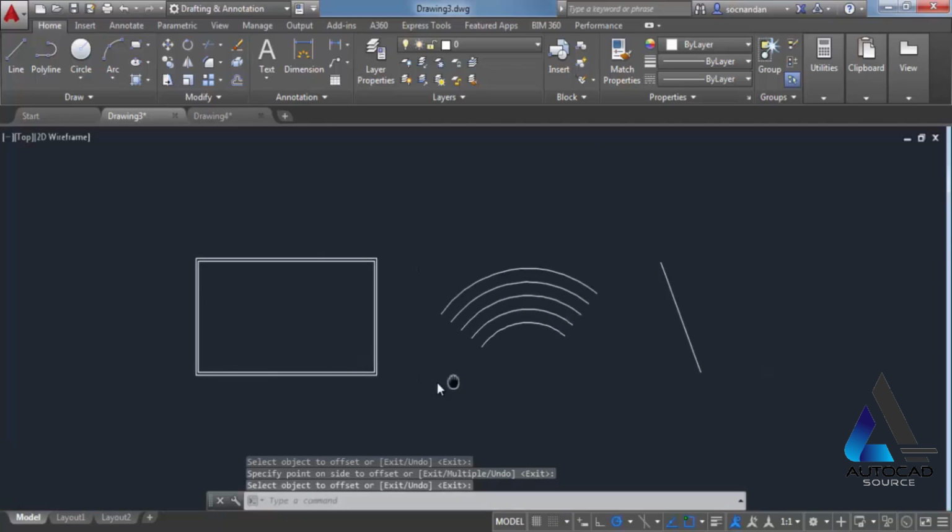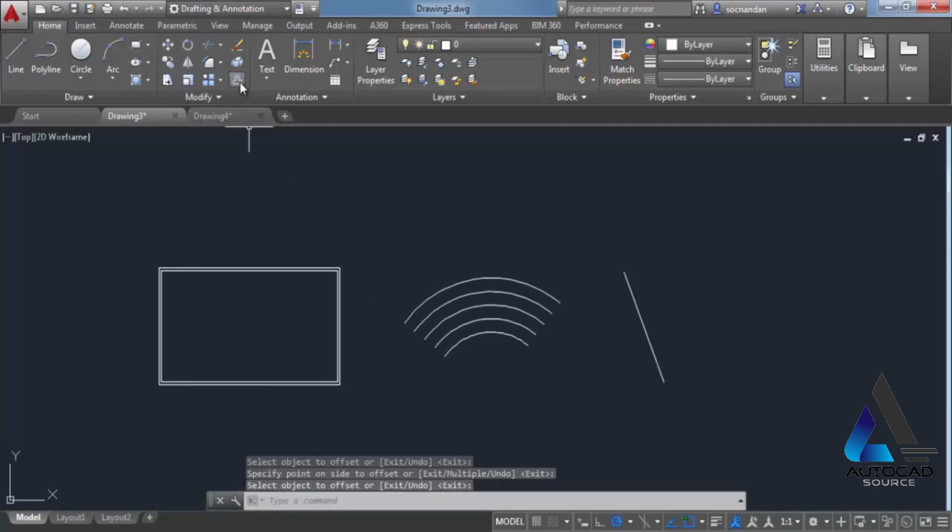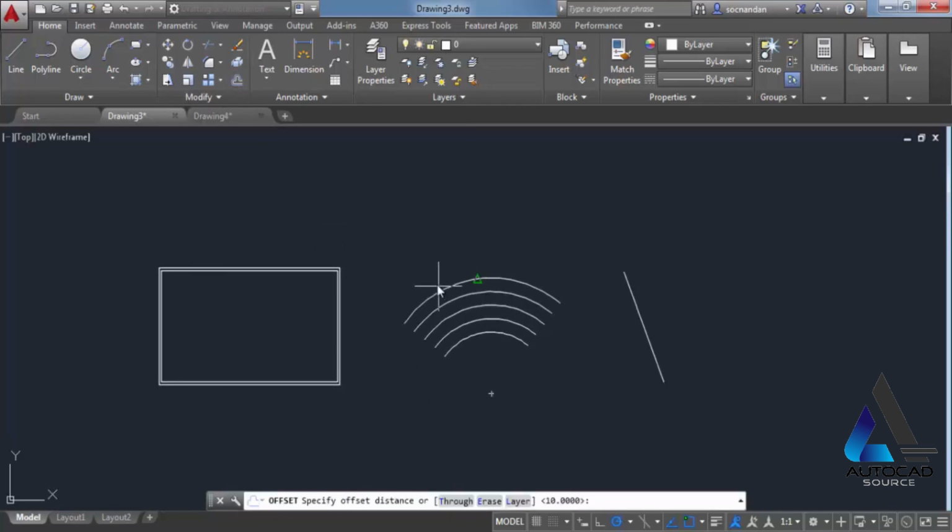You can also make a dynamic offset with this offset command. So select offset, and instead of entering any distance, select Through from the subcommand options. Now click on this line or any other object from this geometry, and you'll see that the offset follows your cursor, and here we have an offset which is completely parallel to the original line, and when you click here, a new offset will be created.